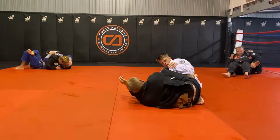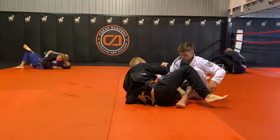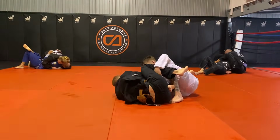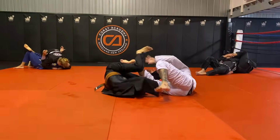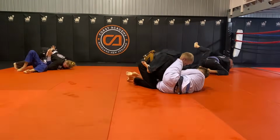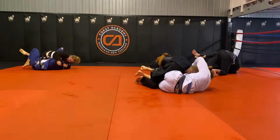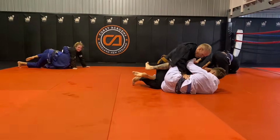Most people don't heel hook in the gi. I think it's just because it's not regulation and against the rules. Most competitions, in fact all competitions I know, don't support heel hooking in the gi. The way we train, we kind of just do whatever. We're not really thinking about rules or points, and we're more just thinking about technique and available submissions.